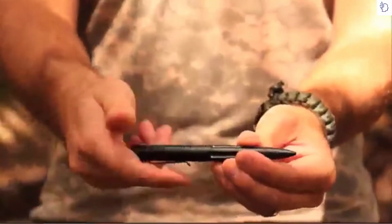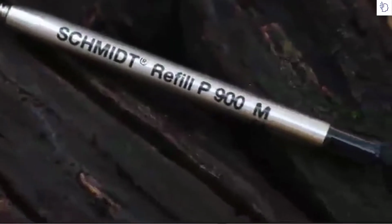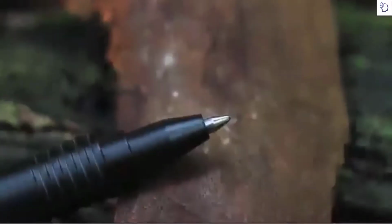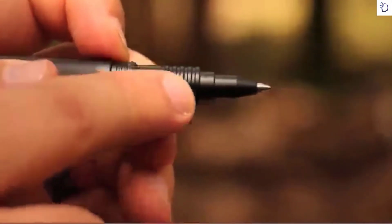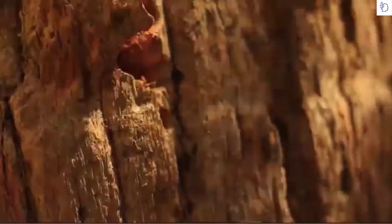To use, unscrew the cap of the tactical pen to reveal the Schmidt P900 Parker style cartridge's ballpoint. The pen's threading provides grip for your fingers while writing. This well-balanced pen rests comfortably in your hand, and the black ink cartridge flows freely, even under a range of variable temperature conditions. The aircraft quality hardened aluminum shell has a strike point that transforms the pen into an instrument capable of causing significant impact damage in self-defense applications.